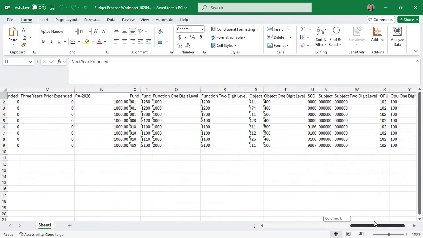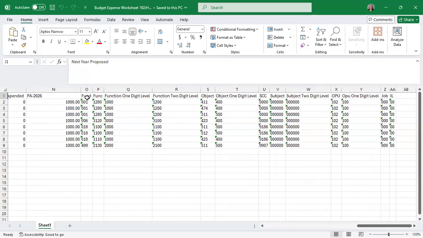Okay, and then to the right, you can see how the account codes automatically come in on this report. So you can see there's a lot of information. And this is kind of nice because if you have a lot of data coming in on the spreadsheet and you want to filter it down even more to only work on budgeting for specific accounts, like only your 500 object levels, you could filter on this field and get any 500s.